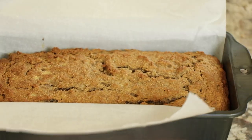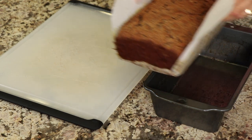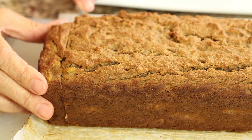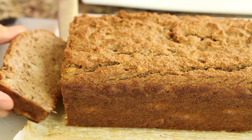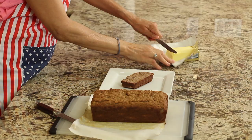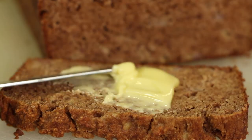When you take it out of the oven, I know you're going to be tempted to want to taste it, but let it cool for about 10 minutes or so. Use that parchment paper to pull it out of the pan and let it rest. I like to serve my warm banana bread out of the oven with a little bit of butter so that it just melts right on top — you can do that if you want.